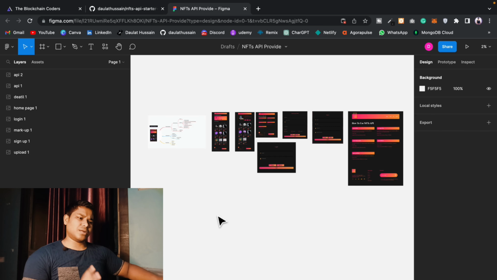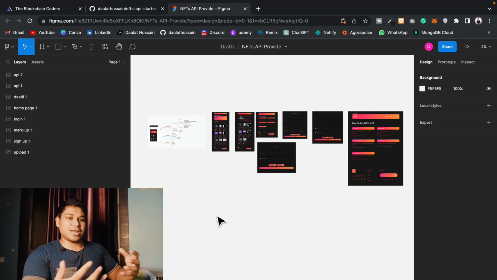Hope you have got an idea of what you are building, and trust me, this is an amazing project. If you spend some quality time and give your entire focus, you will learn a lot of things. You will not learn only about smart contract development, API development, and security, but you will also learn how you can plan any type of application, and how you can break down the application into small components in terms of feature, functionality, and UI. That's the approach I'm going to take in this project, and I want to teach you every single thing which you have to know. Once you complete this entire project, you will learn almost everything you need to get an internship, a job, and a freelancing project.